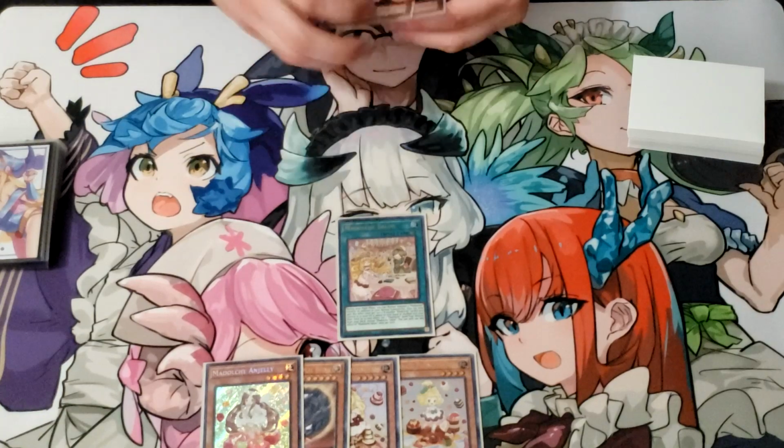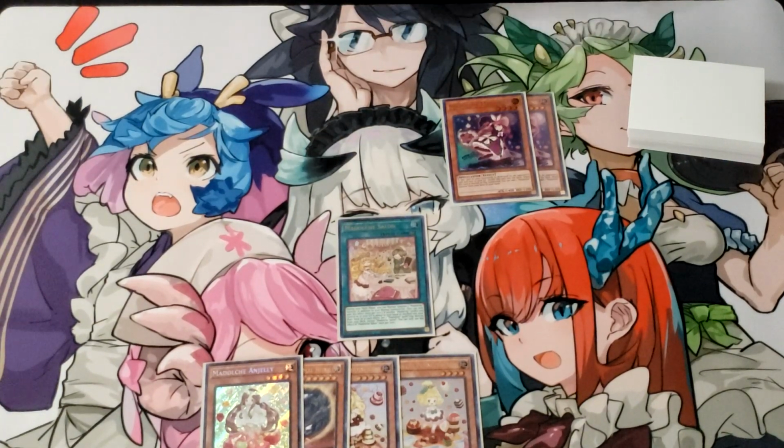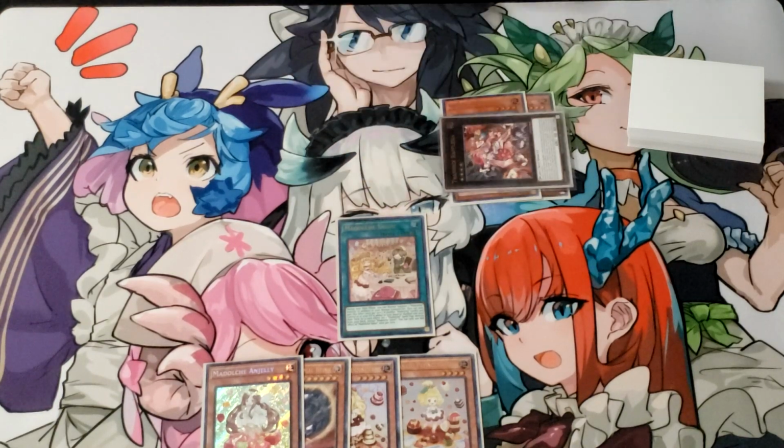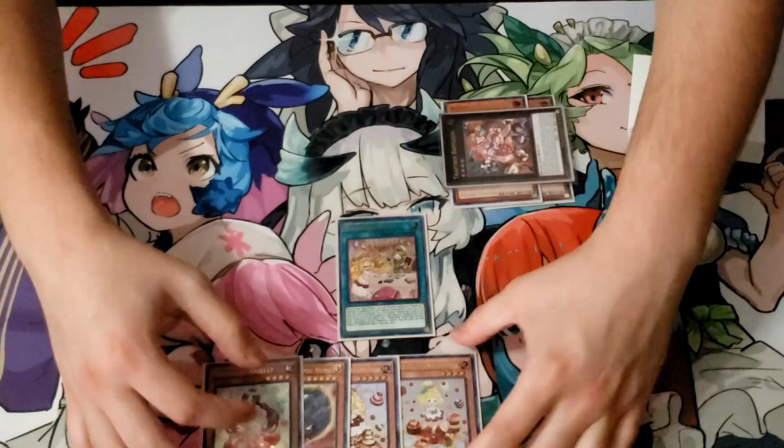And then with both Madolches, we are going to make Rafflesia, and this is how we are going to avoid Nibiru. If you open Madolche Salon, it's pretty good. Now, there are downsides to making Rafflesia, is that you don't keep that extra body on board like we did with the one card combo, but yeah.